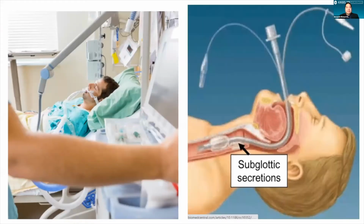You see, at this point, everyone in the world has seen these images on the nightly news. And unfortunately, we continue to see these images. And most of us are now aware that intubation is very risky. In fact, every hospital in the world is actually trying to do their best to avoid intubating patients during this pandemic. And the reason is becoming more and more clear every day.